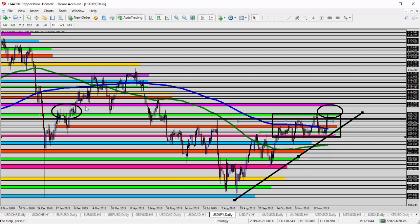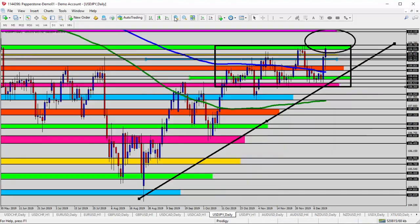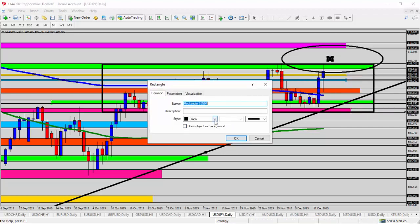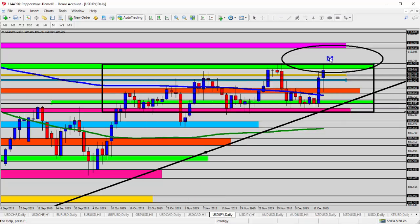And so if we look at the past and the price action here in the black circle, resistance at the green zone, break out above the green zone, continuation higher. We bring that to the right-hand side and say resistance at the green zone. We've already seen it challenging the green zone. So the breakout above the green zone would give us a clue that it's going higher. It doesn't have to do that, but that's our expectation. If, let's say, the dollar takes a significant rally and retraces its steps from yesterday and gets above 109.70, we have this expectation that it will continue to go higher. And so we'll continue to watch for that.